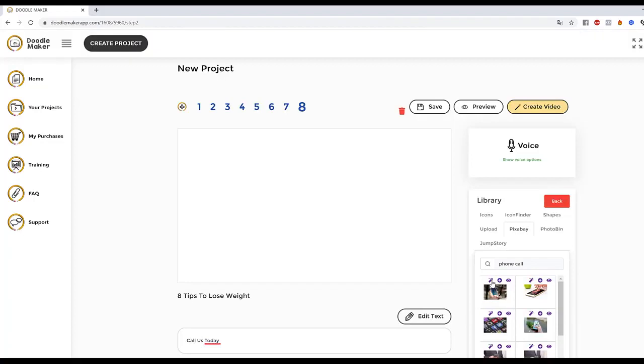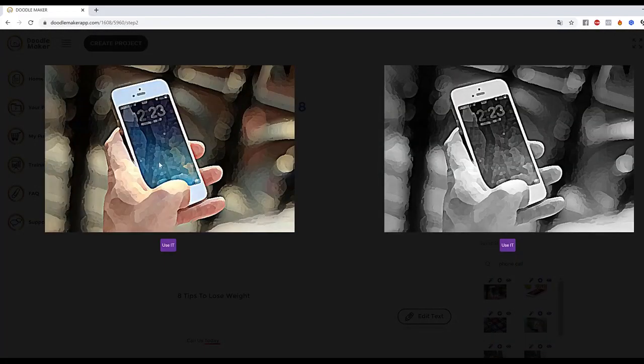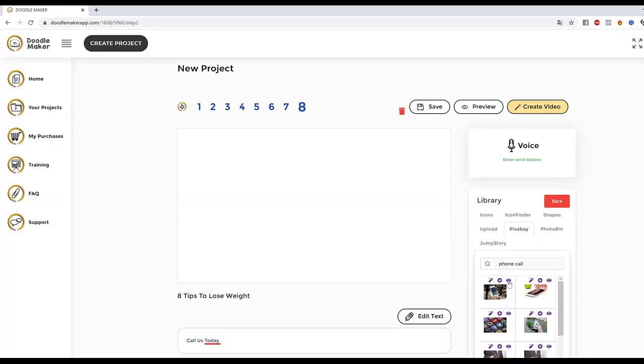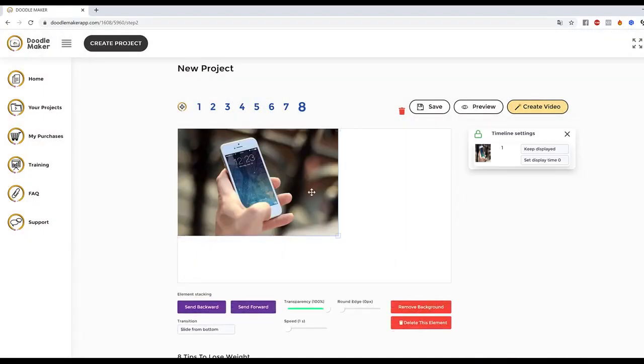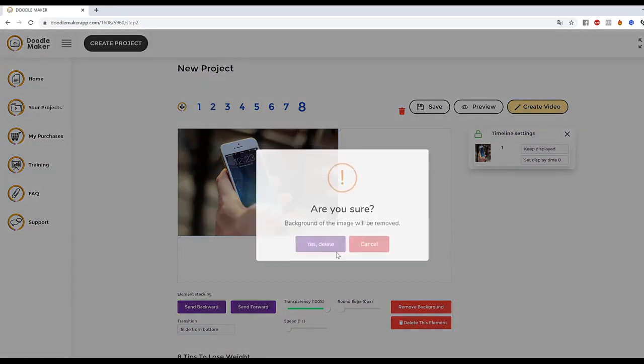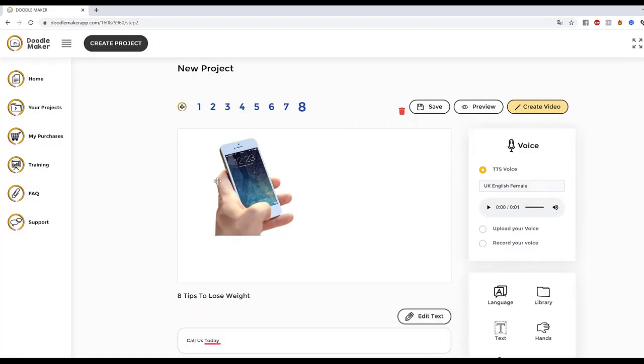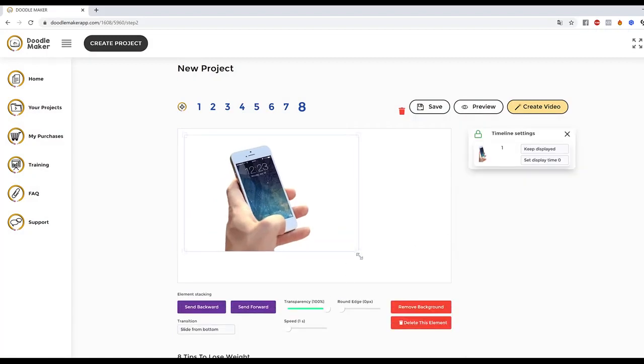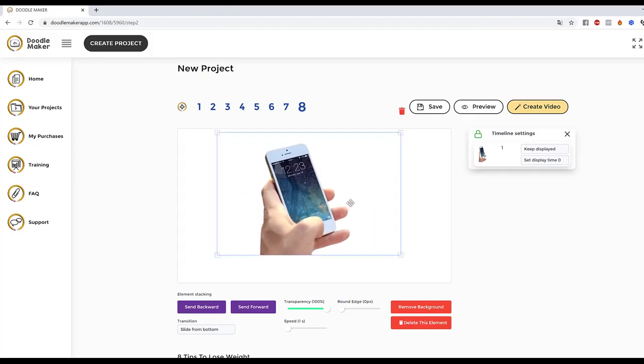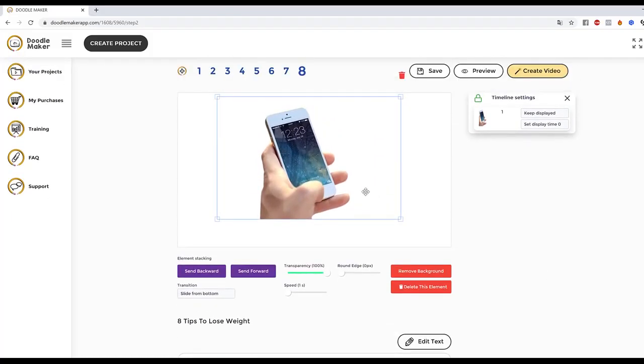But before I add that though, let me show you what we have capable here, right? We can even change the gradients of it to make it like a drawing type of gradient and so on. That's pretty powerful. But here is even cooler, okay? I can go in and I can add this in, right? And here, check this out. I have a remove background option right here. So check this out. Click on it, remove background, boom, yes. Check this out. You're going to be blown away. Boom, done. In a few seconds, we have the background removed here and I can stretch it and so on and so forth. I can add text here and so on. That's all good stuff. But check this out.